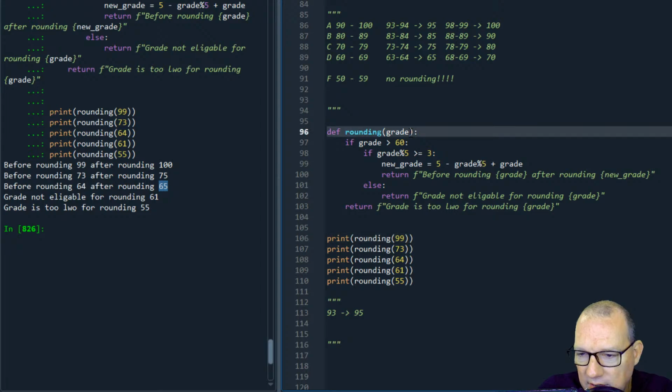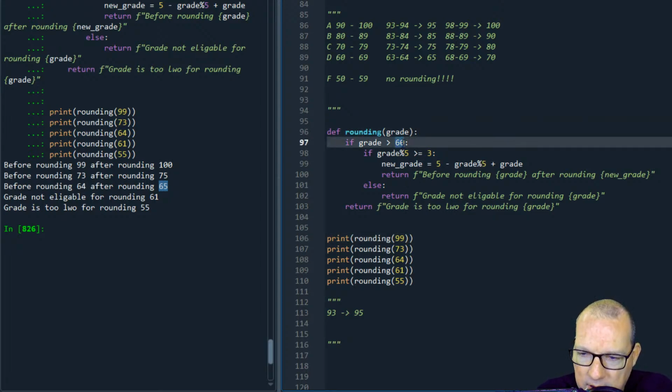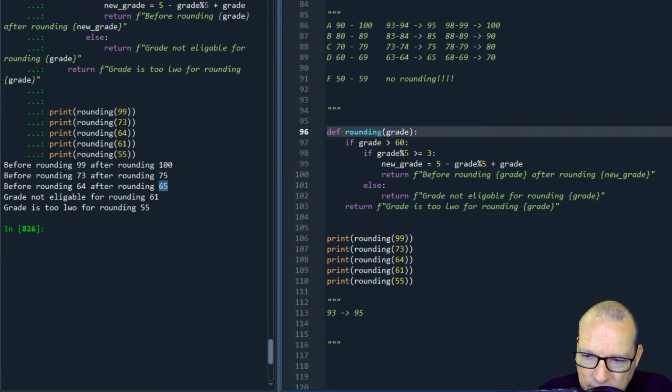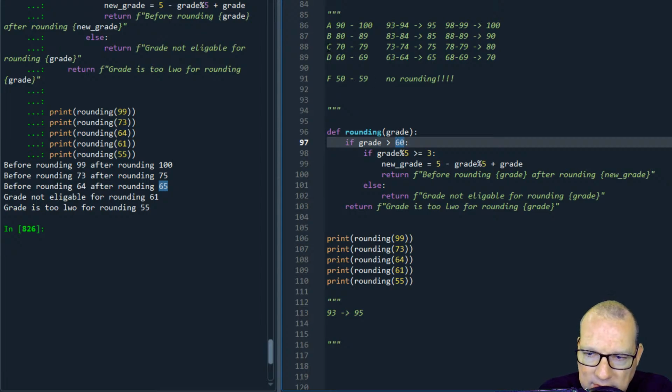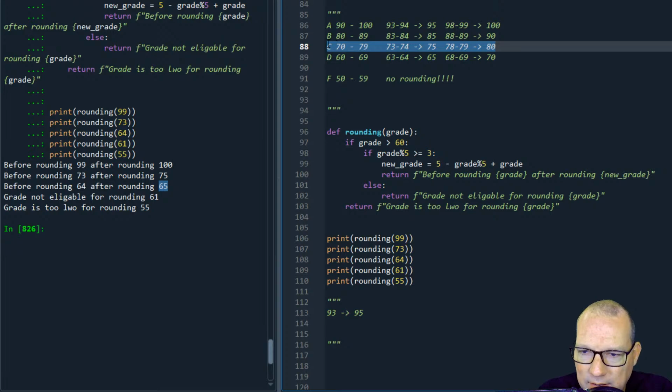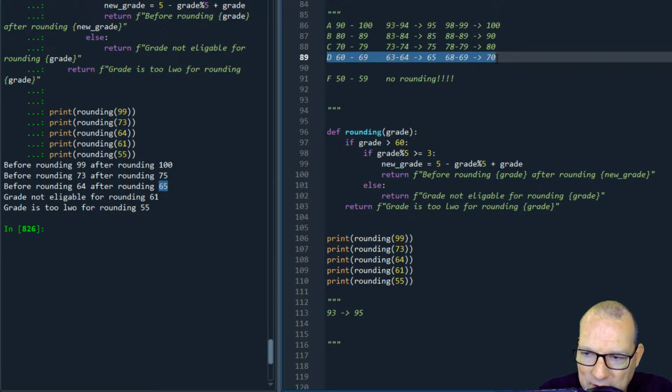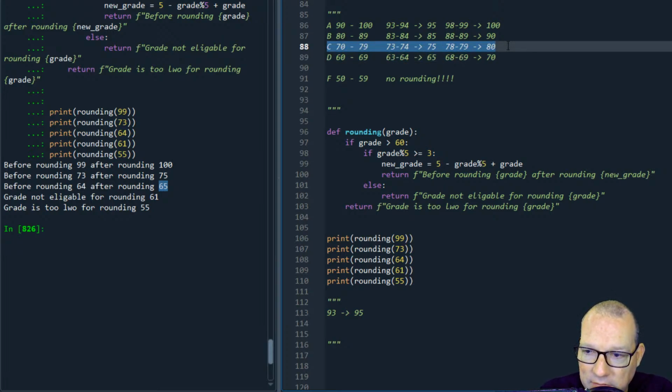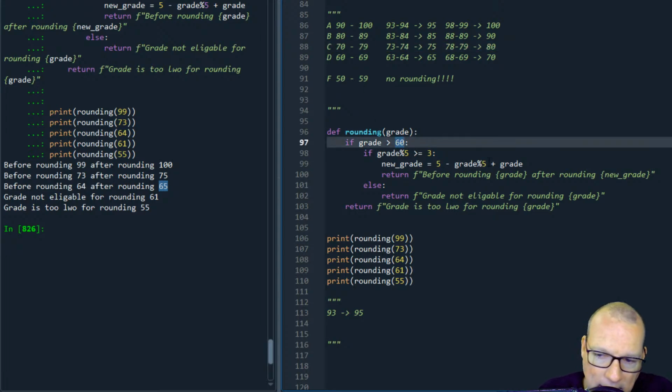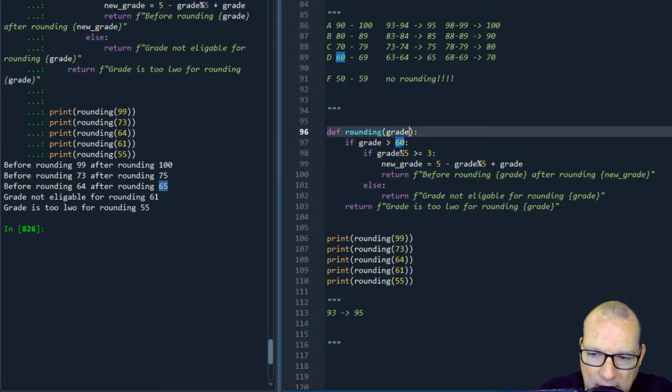So we could actually send in a second argument here, make this dynamic, and call this threshold. And let's say that you had a really strict teacher, and they're like, look, I'm not going to round a D. I'm definitely not even going to round a C. So it would have to be greater than 80, and then it would do all of these things for you. But that little touch right there, making that dynamic.